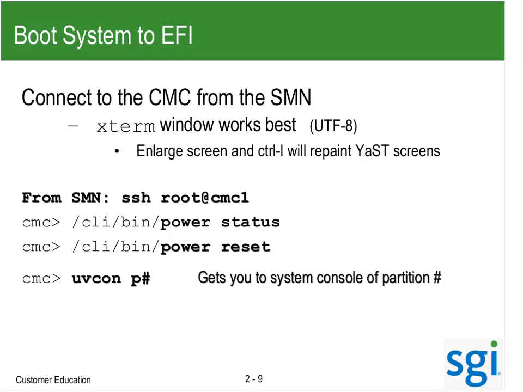So if I log into the SMN, I can then log into the CMC, and it's just been called CMC1. Again, this is obsolete here. The CLI bin is gone, not there anymore, so take that out. Unless it is there; if it is there, that's the one you want. But it's now in Cisco bin. It's been moved, and it's in the same place on the SMN as it is on the CMC. And then you're going to grab your serial console. Now, I'll demonstrate this in a few minutes.